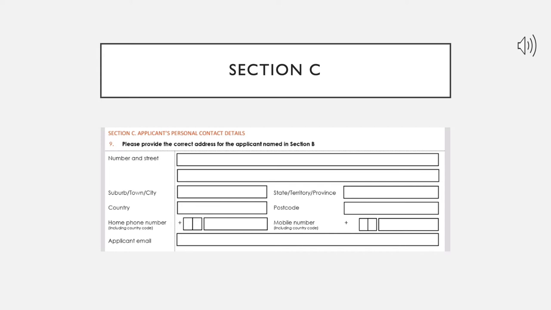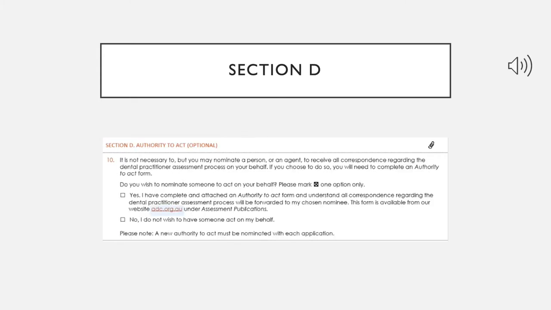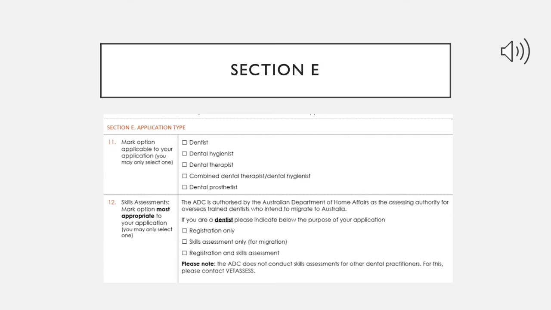Section D is regarding the Authority to Act form. Basically, if you want anyone to correspond with ADC on your behalf — any third person — you can do that by filling this form. The link for this form is provided in Section D. You need to keep this form along with all the details and the signatures of that person. Whenever ADC wants to contact you, they will send an email to you as well as to the third person you have nominated.